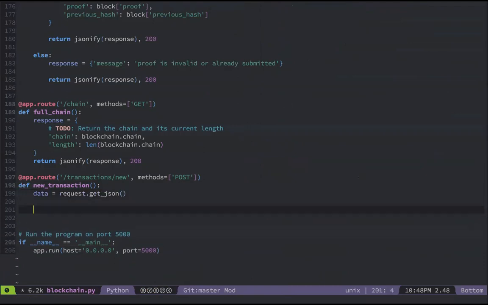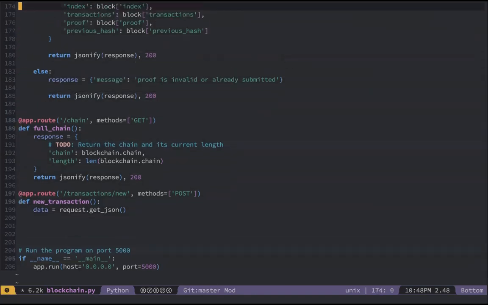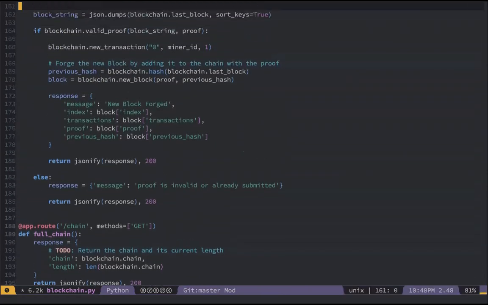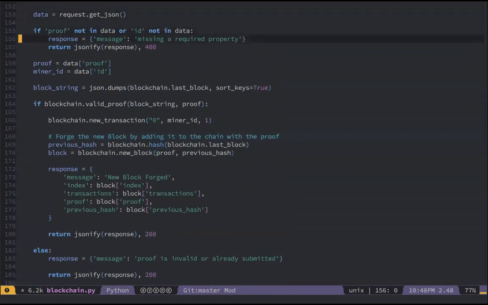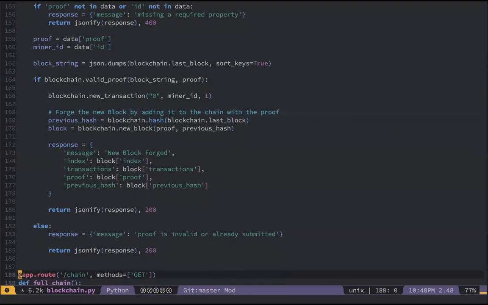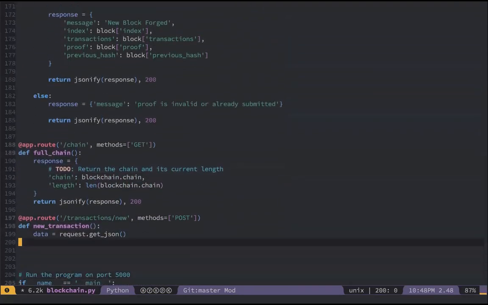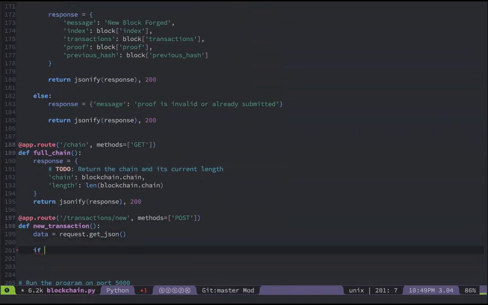So we're going to need sender, recipient, amount, because of course we're going to want to put that in our blockchain in a second. And we can do what we did above, basically. There's a shorter way of checking that all of these properties are present, but I'm going to do it this way because I like to be super obvious.